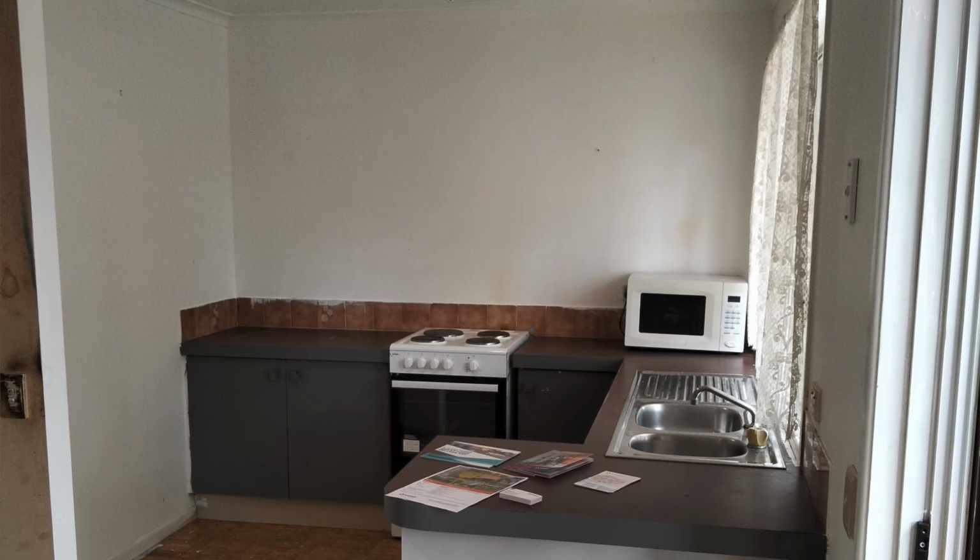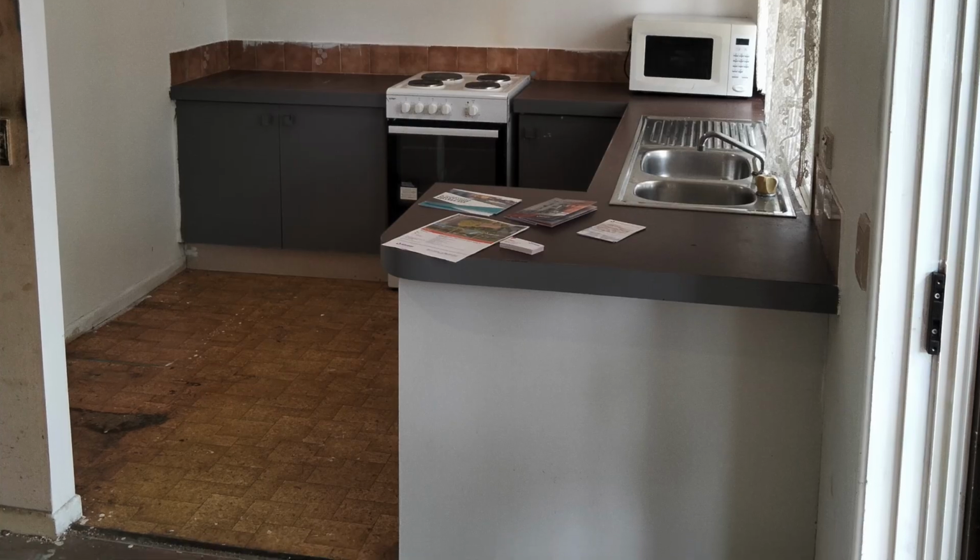So this is a shot of the kitchen. It actually doesn't look terrible in these photos here, but in person it was a fair bit worse and a bit more run down. Definitely reasonable cabinetry, could be salvaged if you needed to, but it does need a new splashback, does need a range hood, could definitely do with an electrical upgrade. There's lots that could be done to this place to make it better. Even this wall here where the fridge is, if that could get blown out towards the side, you could open up to that living area.